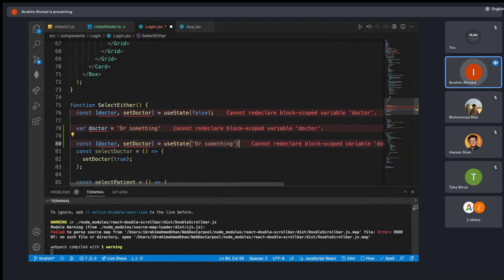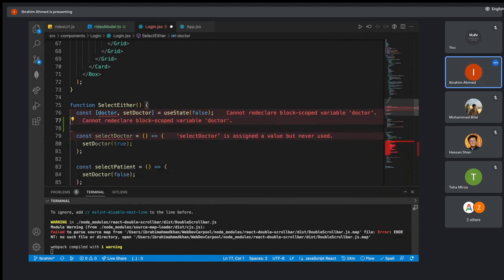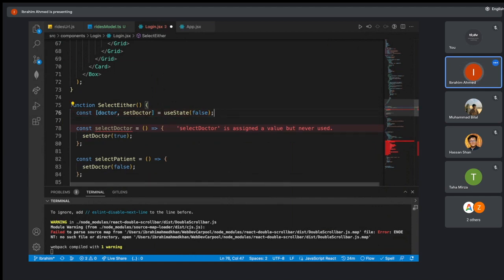It's just a different way of writing it, but now it remembers that there's a doctor with a specific value at the start, and if you change this value, it's going to remember it. This is essentially what state is. State is just saying remember variable. It's the equivalent of, in a Java function, remembering what the current number or the current int is. It's the exact same thing.